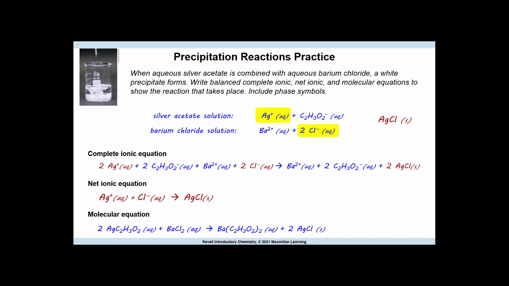So I would start with this one and put this together. Because once you get this, you can now separate into ionic. So once you get the molecular, then you can put it in complete ionic form. Why do I think this is easier? Because balancing, these are grouped up. Here it's separate. You have to make sure every single thing is balanced out separately.